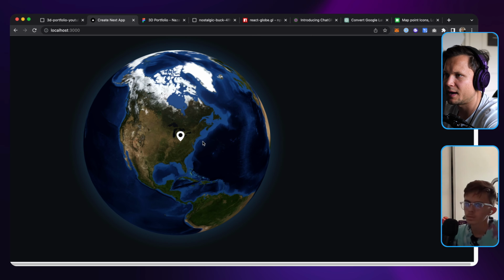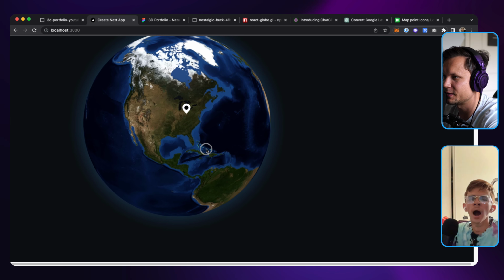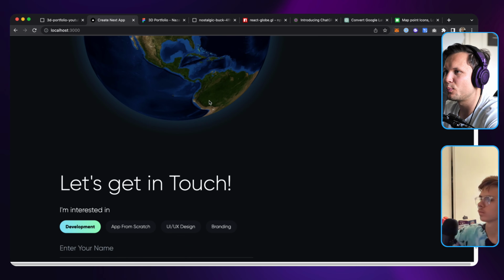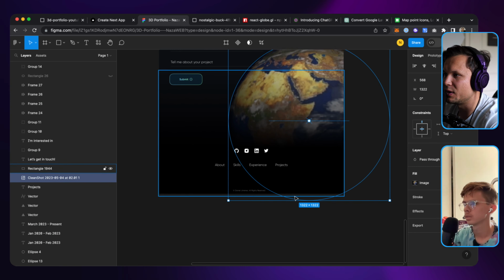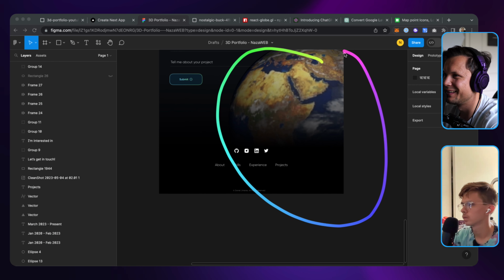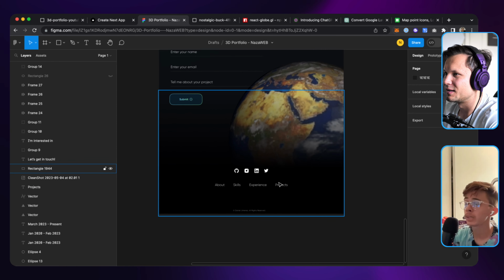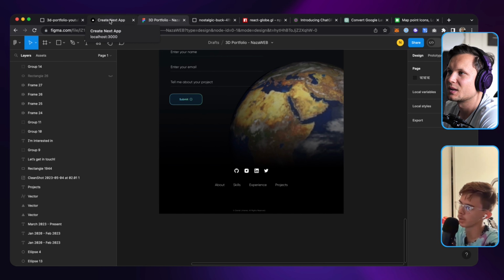Let's go to our React app. Oh, that's looking so good, you guys. Look at this, that's so good. Nice. Now the big thing is actually making this right here be like right here. This is where we'll get into using the wrapper element, because we have to position this absolutely, and then make sure it's behind the form.